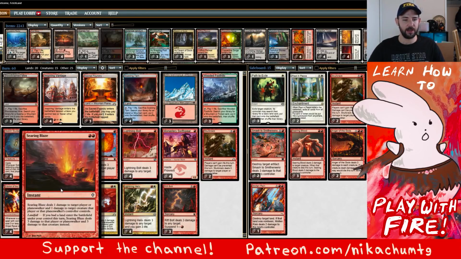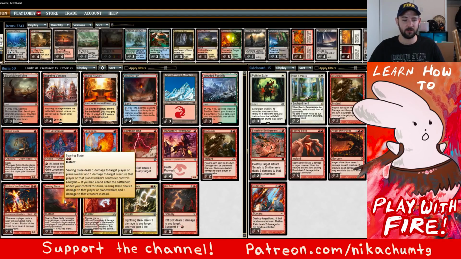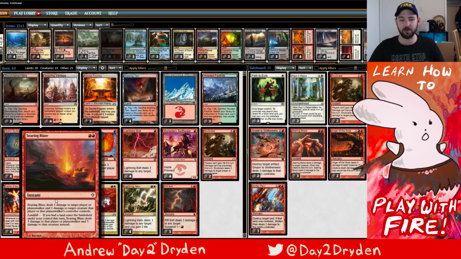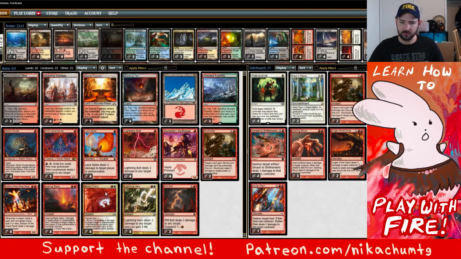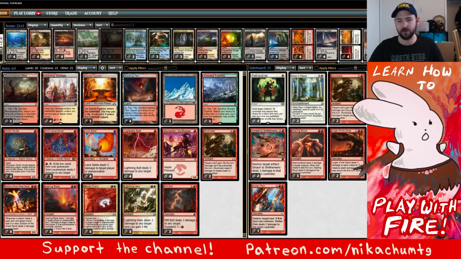Searing Blaze, also great against any small creature decks, even normal sized creature decks or larger ones. Being able to get 6 damage one way or another off of 2 mana is insane. Boros Charm, obviously amazing. It's got a million different modes, all of which come up every now and then, the least of which is probably the double strike, but whatever.